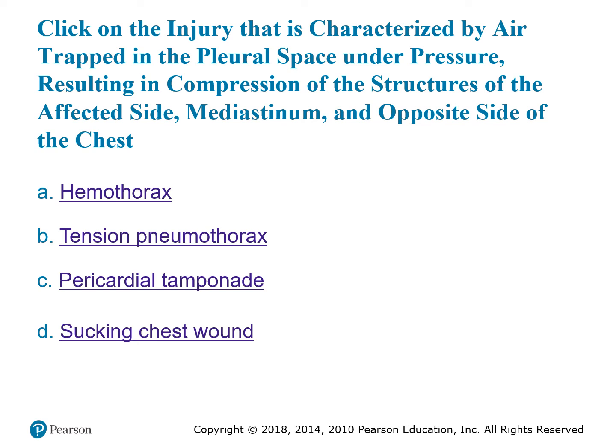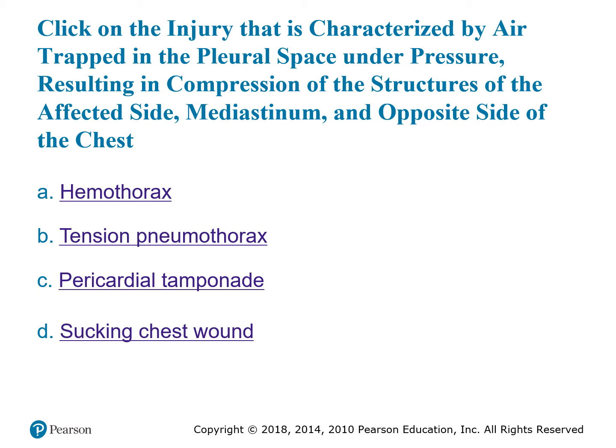Okay. Now, sucking chest wound is an open chest injury, but that can cause a pneumothorax, that can cause a hemothorax, but that's not necessarily what we're talking about here. So, ultimately, it leaves us with only one good answer. All right, and that's B, a tension pneumothorax. So tension is specifically referring to pressure, pneumo is referring to air, thorax pertaining to the thoracic cavity.